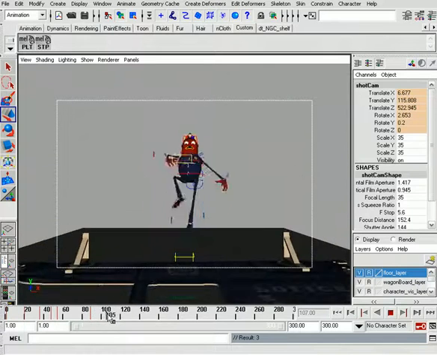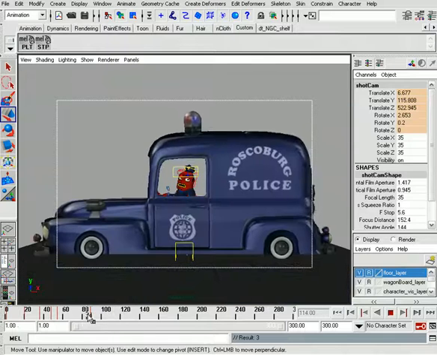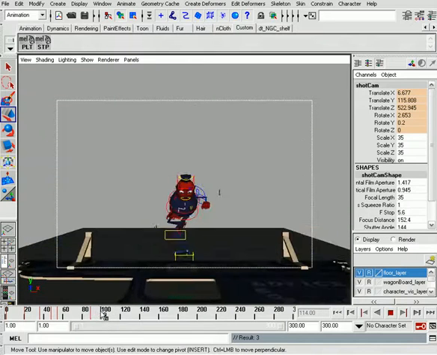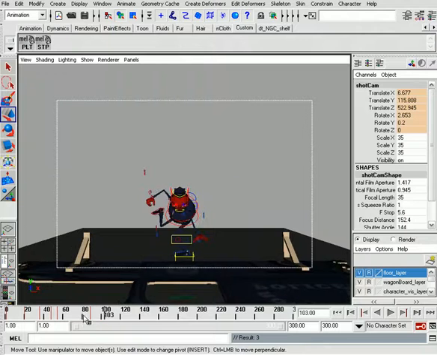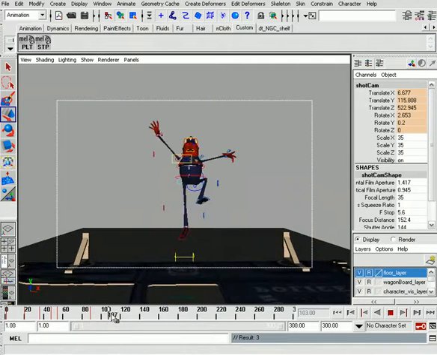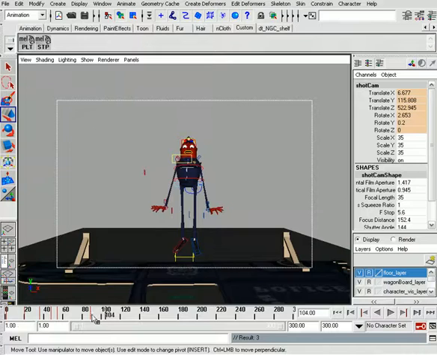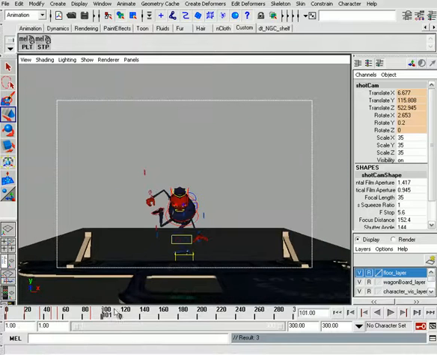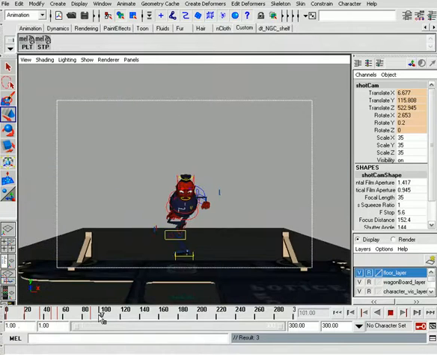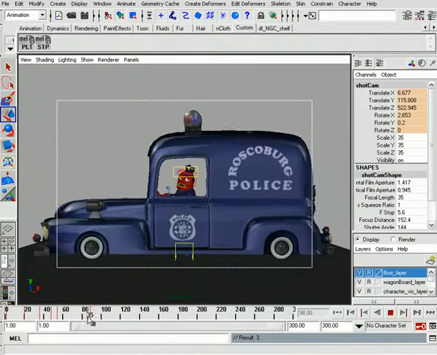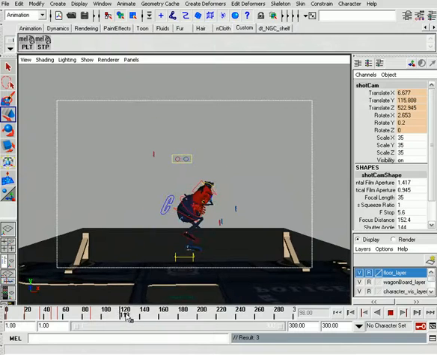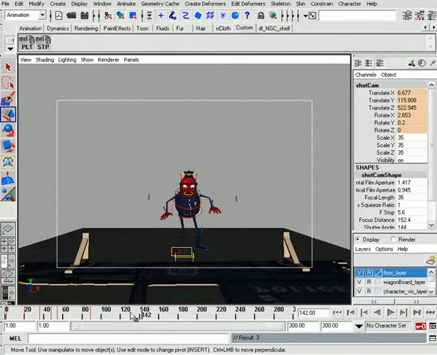We won't add any camera shake at all to the impact of the cardboard, because it's not as heavy, but you can if you like, and that would just involve having your keys a little bit closer as you move the camera. But because we're striving for subtlety, we'll go ahead and space this out a little bit more. Maybe go to about 143 and again just move the camera slightly.